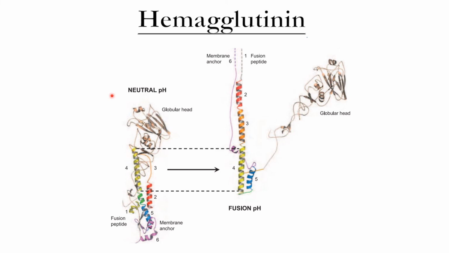The end result is that the fusion peptide brings the endosomal membrane into juxtaposition with the viral membrane, leading to fusion. The presence of more than one hemagglutinin then leads to the formation of a fusion pore through which the RNP can enter the cytoplasm. Structures of the prefusion HA as well as an early fusion intermediate have helped to reveal the molecular details of the changes that occur during the transition from pre to post-fusion state.